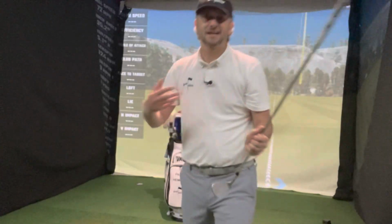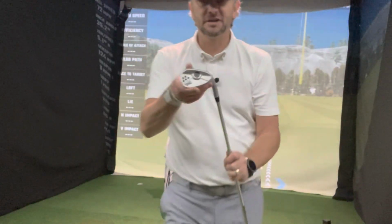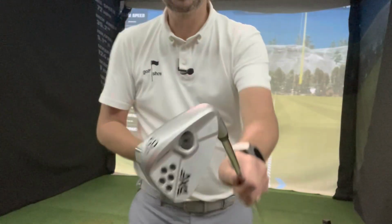So that's my second wedge. So I've gone from 56 degrees with 10 degrees of bounce to 49 degrees, because this is bent one strong, with 13 degrees of bounce.